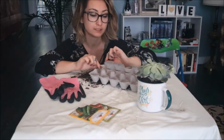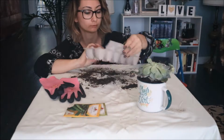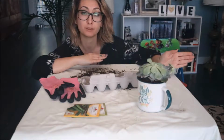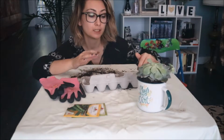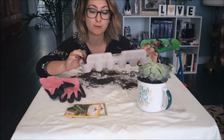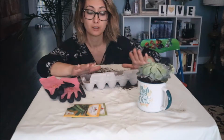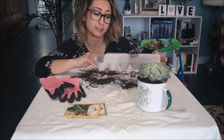Now it's time to start with the veggies in the egg carton. For this, I'm just gonna go get my potting mix and dampen the soil a little bit already. I'm gonna place the soil into the egg carton, and then make a little indent, put the seeds in them and just cover it up. That should be really good to go. Really simple, really easy, really quick.